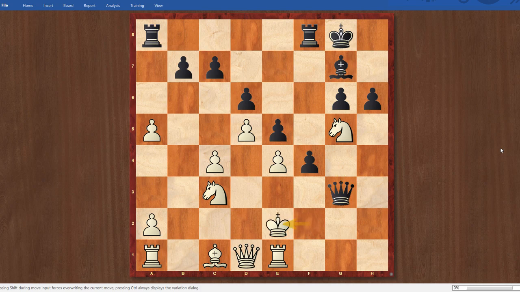I went king e2, I've got to stay on the run. And now f3 check was played. Really, really good move. Again, very important not to allow white to blockade the f3 pawn. So really, really good decision making. I went king d2, scooting it towards the queen side, but this is not going to work.